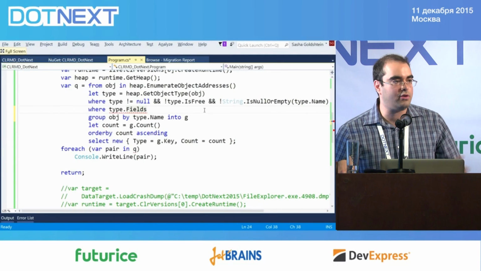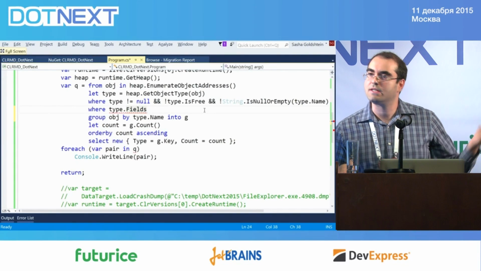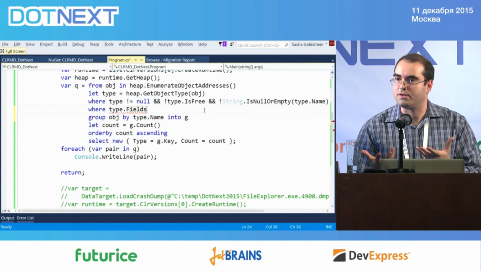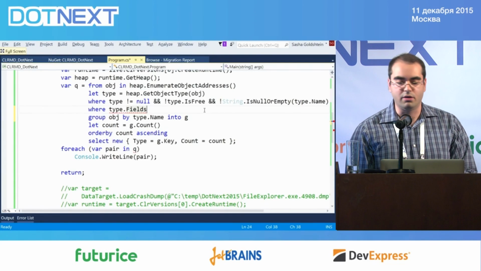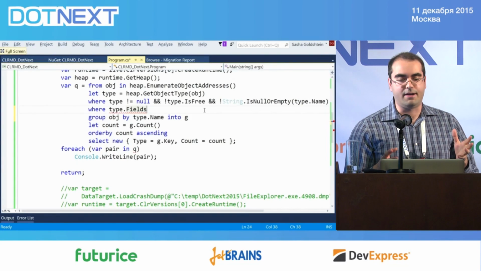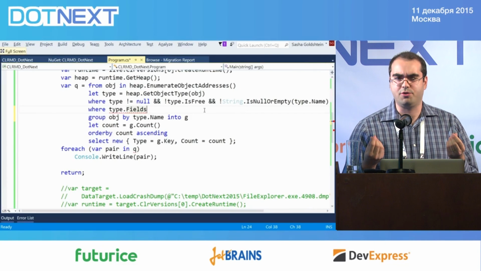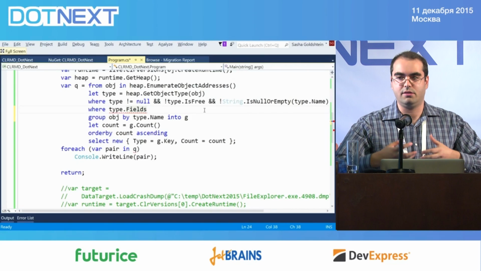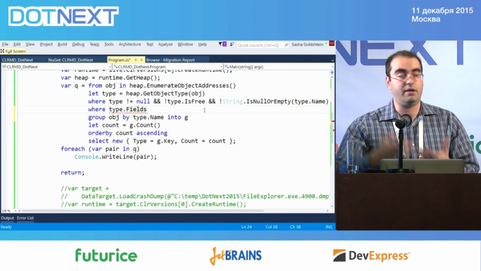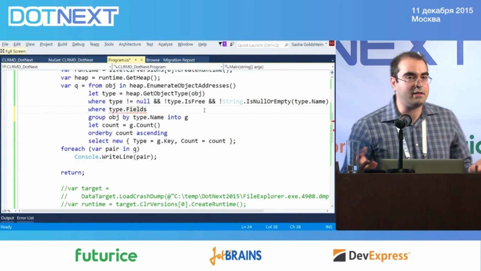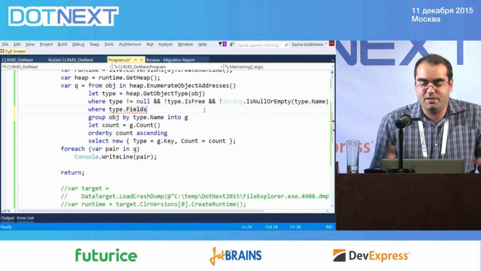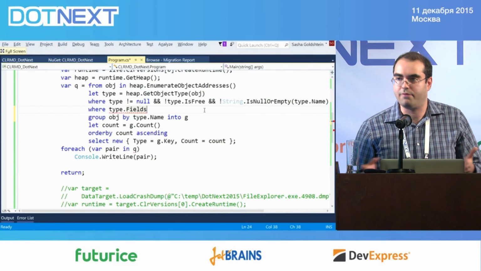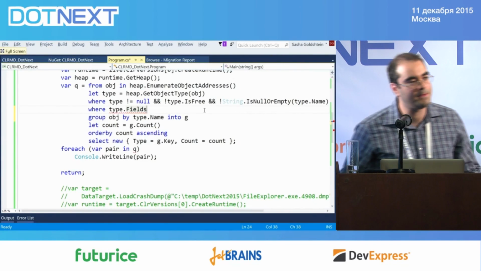Or maybe attaching to a WCF service and printing out all the logical operations that your service is currently working on. Or maybe all context objects from Entity Framework or Linq to SQL or in Hibernate, whatever, and the SQL statement that they are executing right now. So basically you just have to decide what type you care about, and you can look at that type's contents whenever you want.